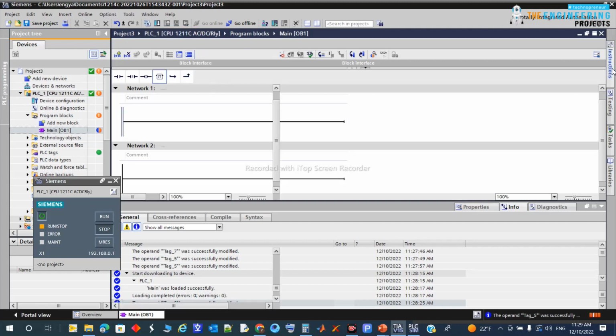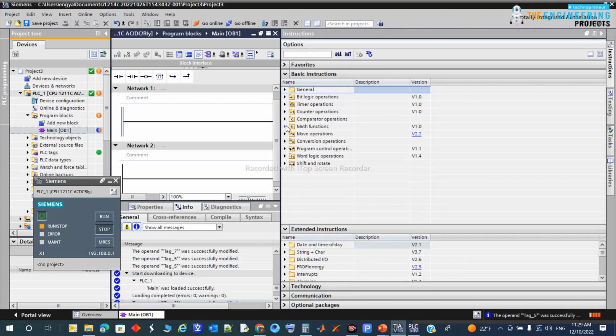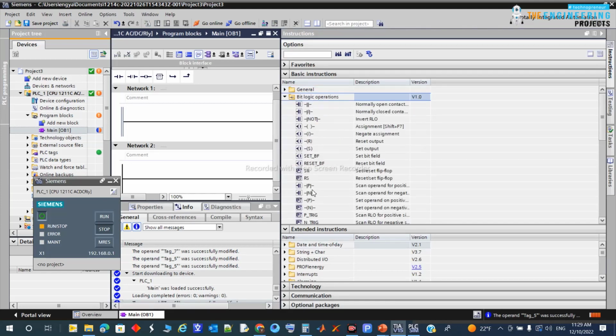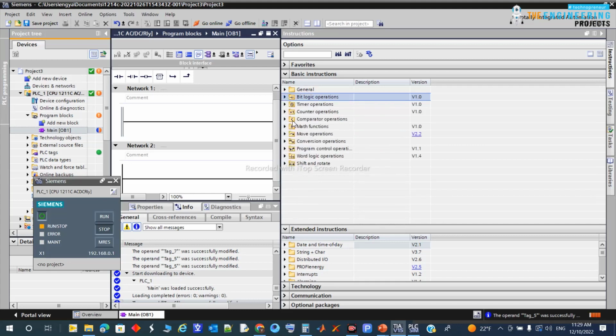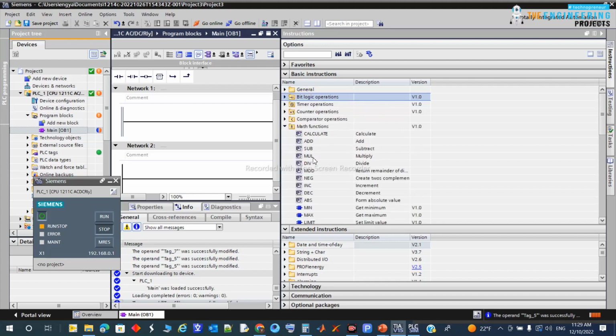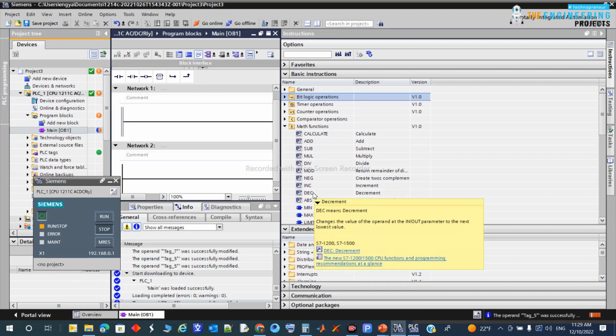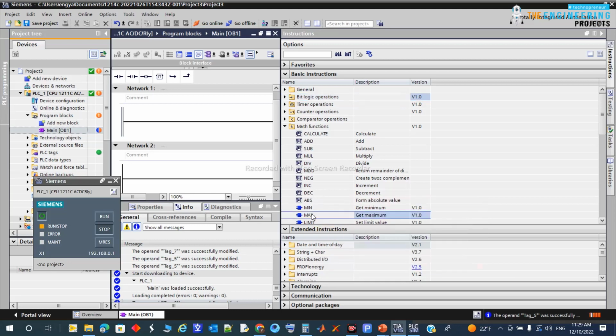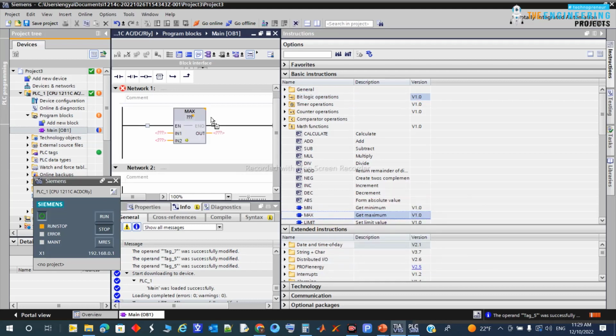Oh, I want to show you the other way of adding a mathematical function. You can come here to the tree of everything. You can see the logic bit here, and you can see the mathematical. So all mathematical functions are there. And also you can add them in the box, as I told you. So I need to make a maximum and a minimum. So I just want to make sure this is the maximum. I just drag and drop it, and this is our first one.